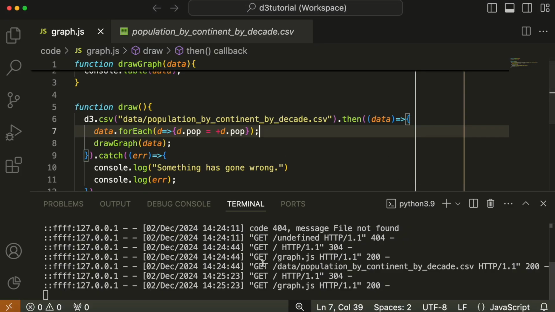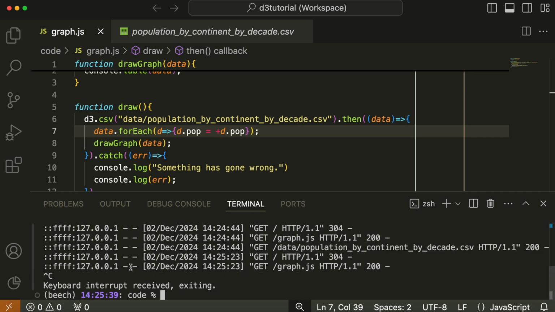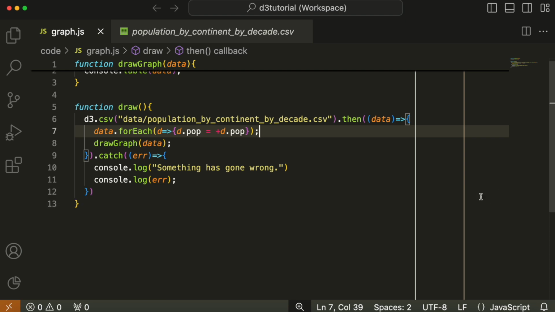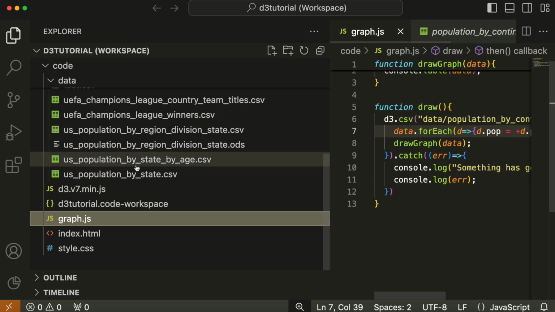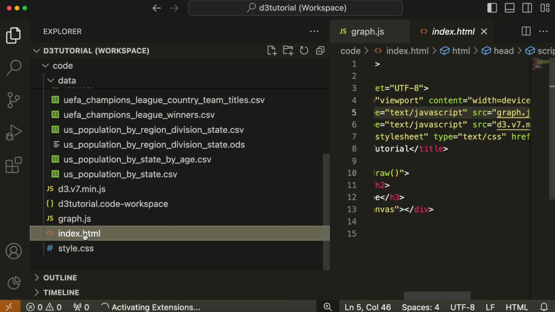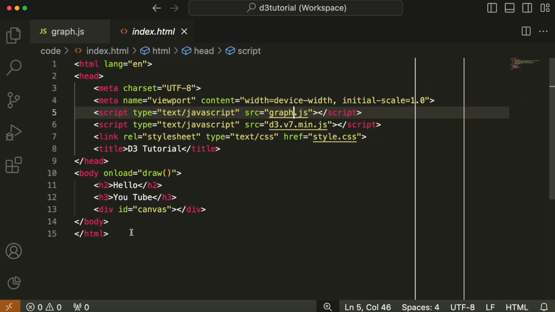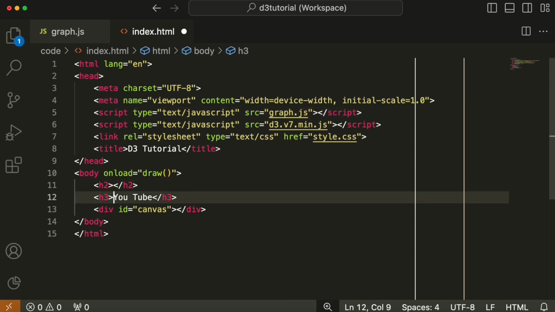And the last thing we're going to do now, we'll just shut down the terminal. The last thing we're going to do now is we're going to go into index and kill those hello YouTube placeholders that we've had since the start. Placeholders are dangerous, and really I should have killed them ages ago, but they're dead now, so we can march on.